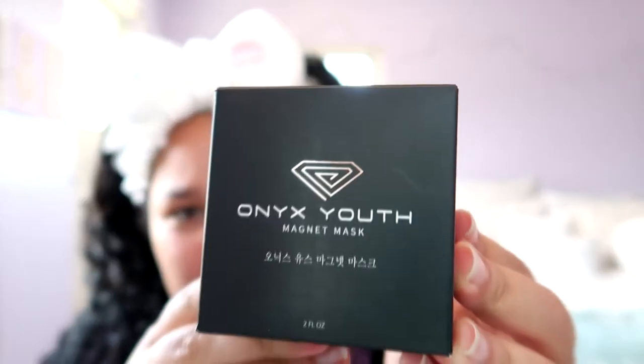Today is another mask day because why not? And honestly this might be the last one because I'm running out of masks. I was tempted to do like the hundred layers of masks, but then I was just like, I don't want to. So we got a new Korean mask. I'm not sure if this is the exact brand that everyone's freaking out about, but magnetic masks were very popular last year. I'm a little late to the train, but I'm here. This is the Onyx Youth Magnet Mask. Korean brand, but we have English on the box.